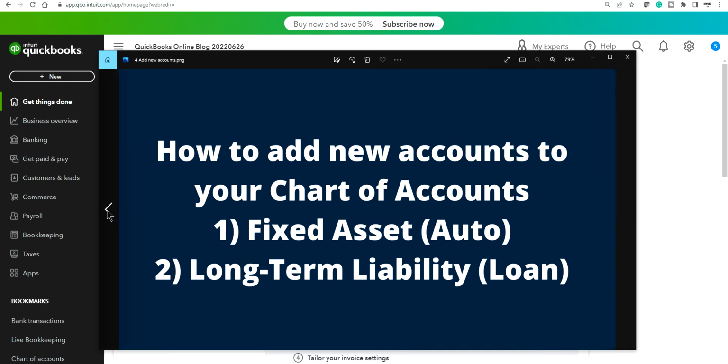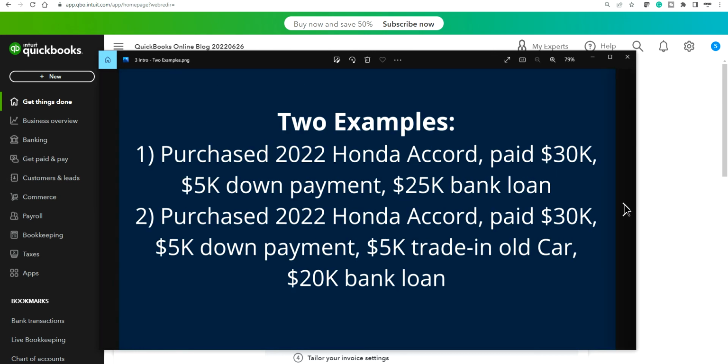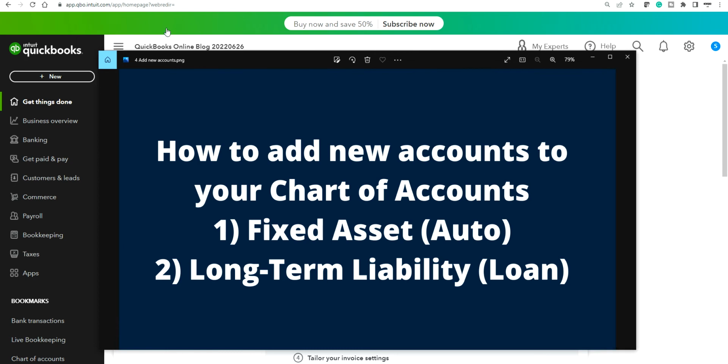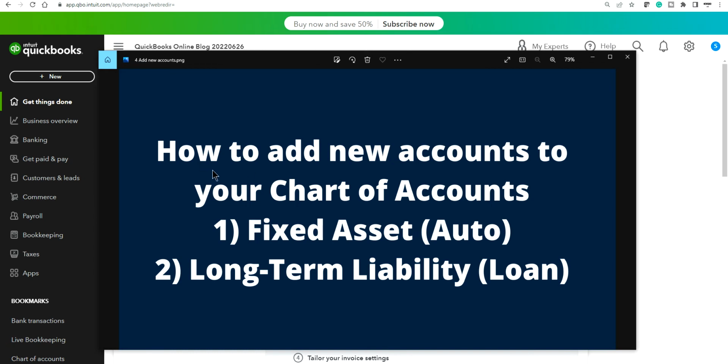So I'm going to go to QuickBooks Online now. Okay, so this is QuickBooks Online. All right. So the first thing you need to do is add new accounts. In this case, you need to add a fixed asset, your auto purchase, and then you need to add your long-term liability, that's your bank loan.